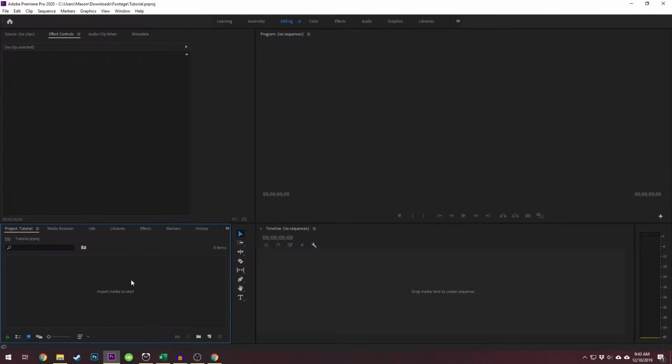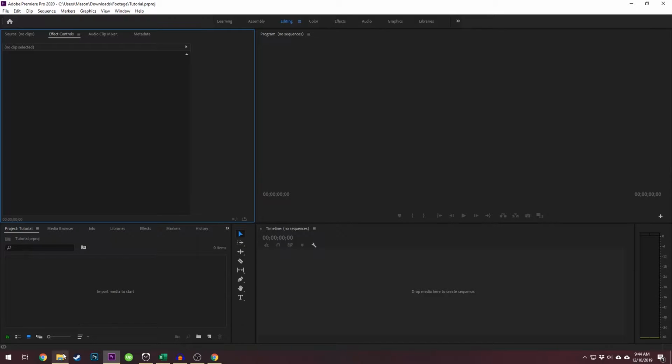So you'll see these four boxes here. These are called panels. There are other panels in the program, but these are the default ones and the ones that you use the most often. This big one right here is the program monitor. That is where you will be able to play back the video in your project. The timeline is sort of the visual representation of the clips that are in your project. This bin over here is the project bin, where you will find all of your clips and folders full of clips and things like that. And this is the source monitor, where you can watch your clips without them actually being in your timeline.